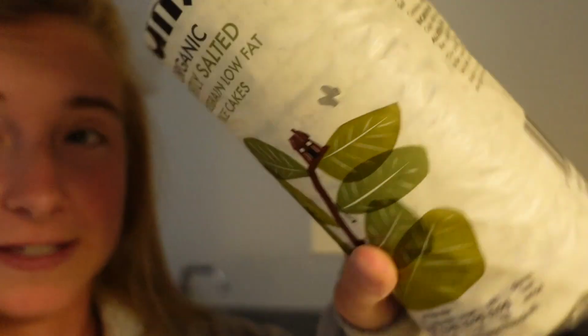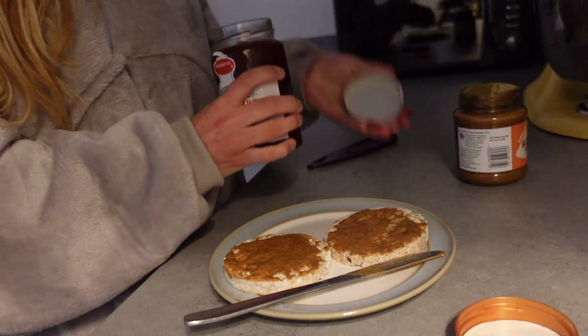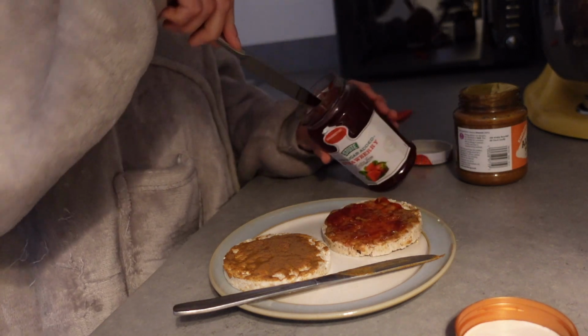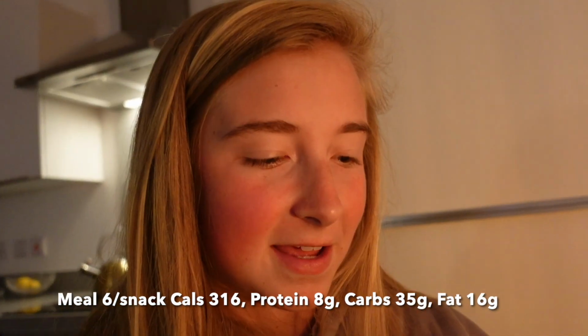I'm all cozy in my slanket thing because it's evening, it's almost bedtime. I'm going to have my last meal of the day, which is 2 rice cakes, almond butter, and jam. I actually got sugar-free jam just because I don't really like eating too much sugar. Just the fact that it makes me feel a bit itchy. There we go guys, that is 2 rice cakes, 30 grams of almond butter, 30 grams of jam.